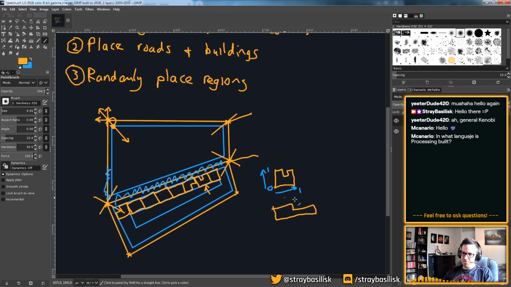But we kind of pick from a pool of these and fill out this space. There's another potential issue, which is that let's say we start adding these buildings in, and if they're a certain size, then we end up with some blank space. So what do we do here, right?